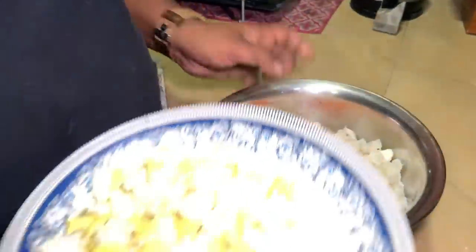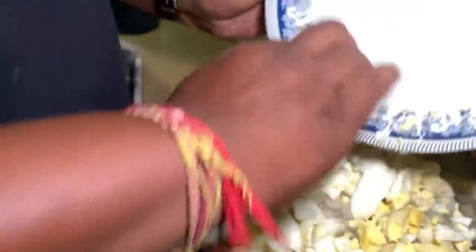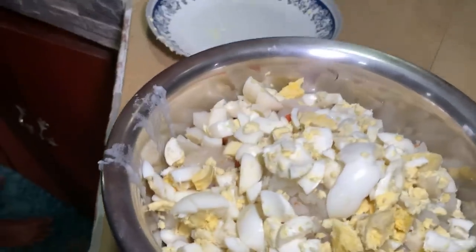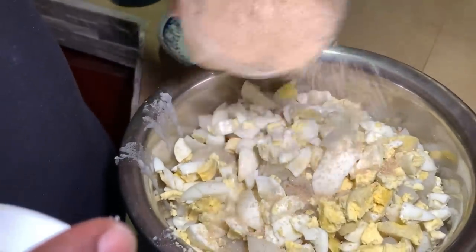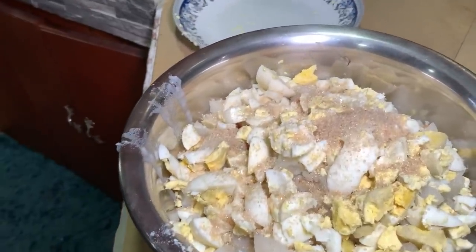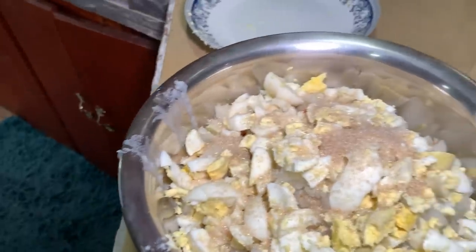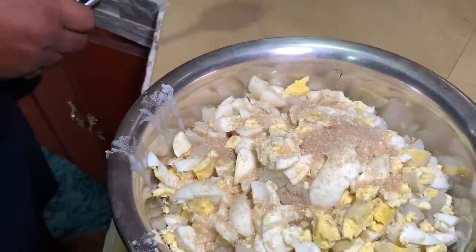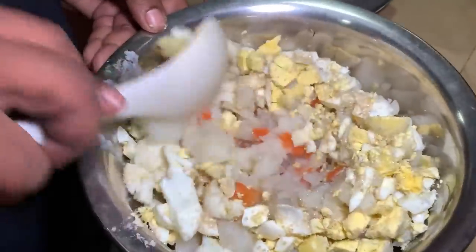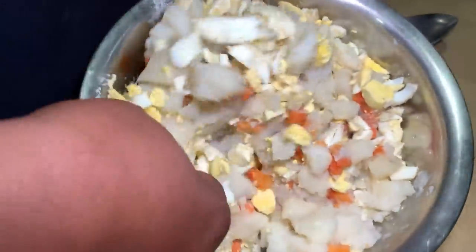Right, so here we have the potato and the carrots, and the eggs here. Normal brown sugar, so about 2 tablespoons. I'm gonna mix it with this piece, right? The sugar kind of dissolves into the potato, a little hot on it, right?